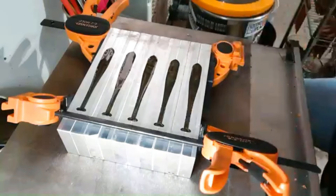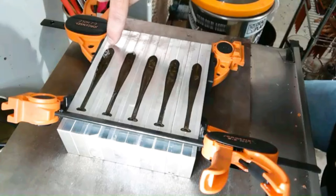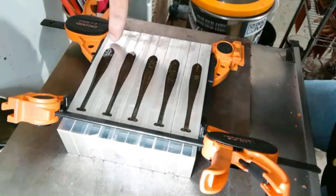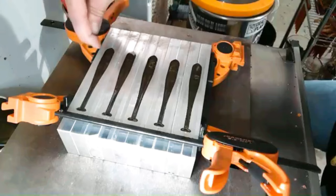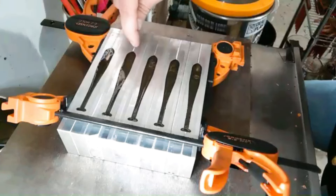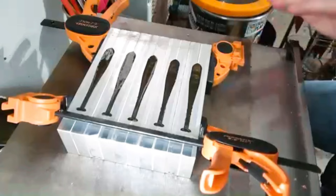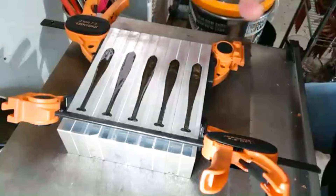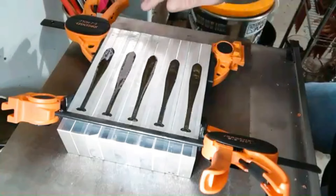You don't always have to stop it back here and let it flow into the head, but with this mold in particular the head actually goes up to about here. So if you just pour it right up to the edge, you could trap an air bubble and get an air pocket in your head. If you pour it here and let it flow into the head, it'll push all the air out and you won't get air pockets trapped under that edge of the mold. We're gonna kill the heat and let this cool down on its own until the molds are cool to the touch, then we'll open them up.